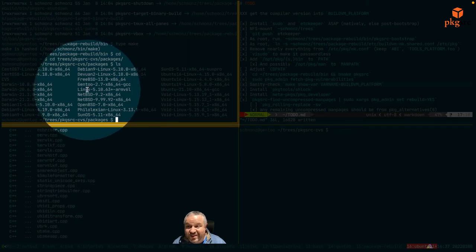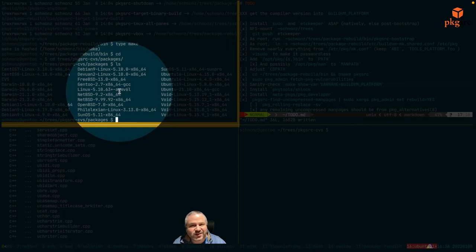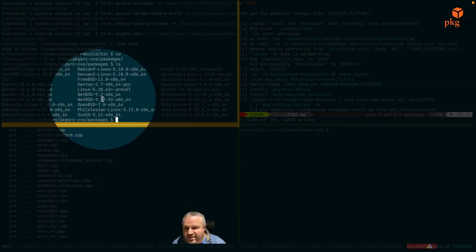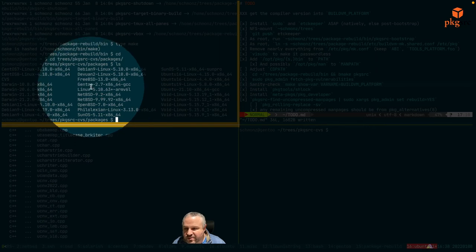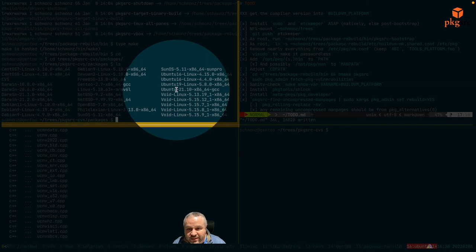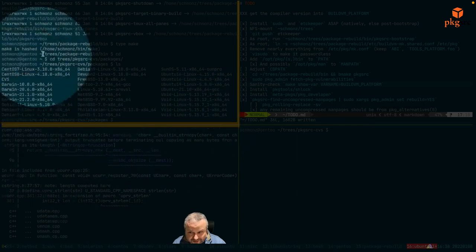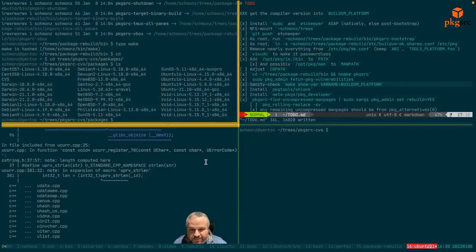Like, oh yeah, Linux 5.10, ARM, yeah, sure. But that's just the kernel. The whole distribution is what's going to make those packages work or not. So I did it for Gentoo in this automated way, and I did it for my Ubuntu 21 in this automated way. Let me show you what that looks like in our shared configuration. And then I'm going to go and sort of catch up all the rest of these in the course of time.